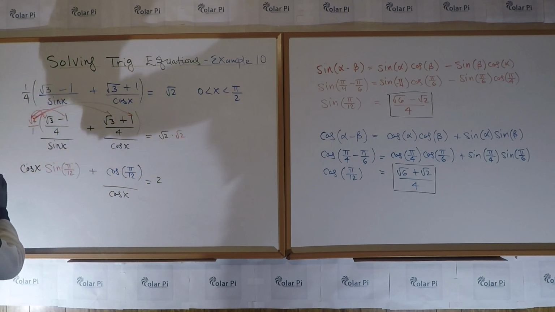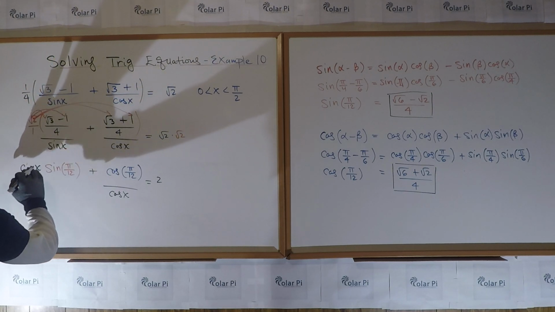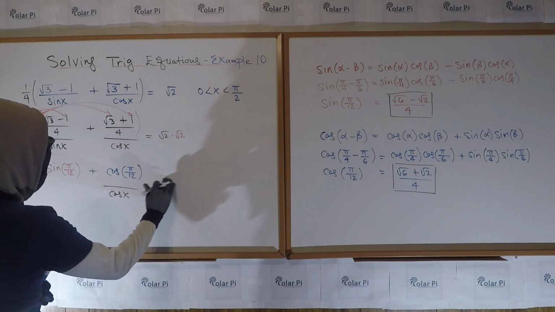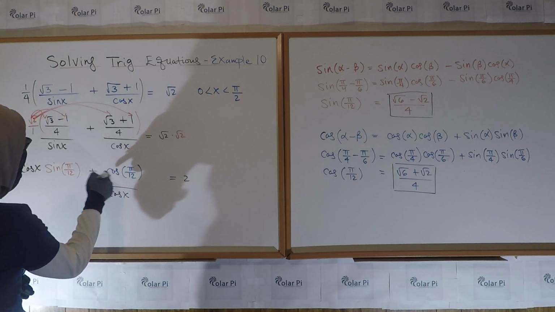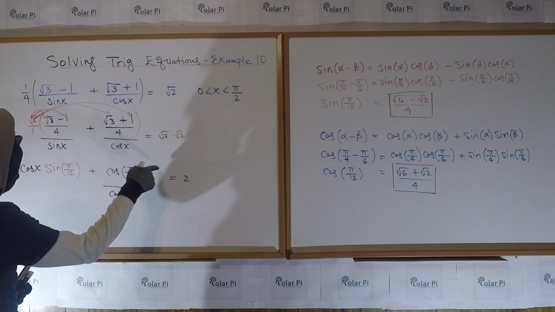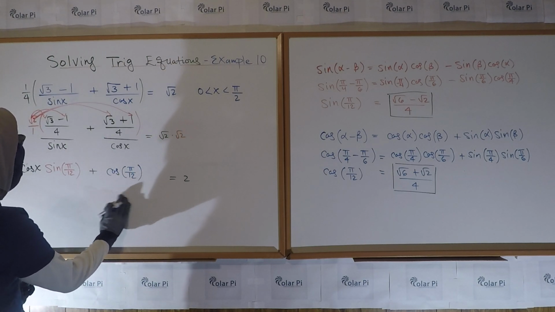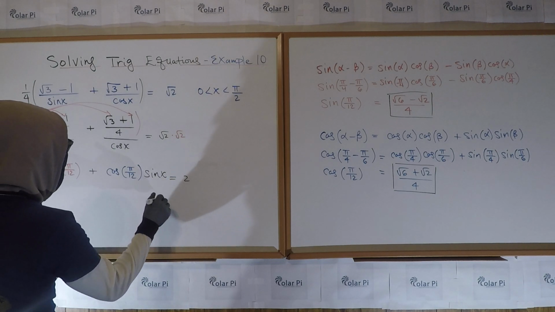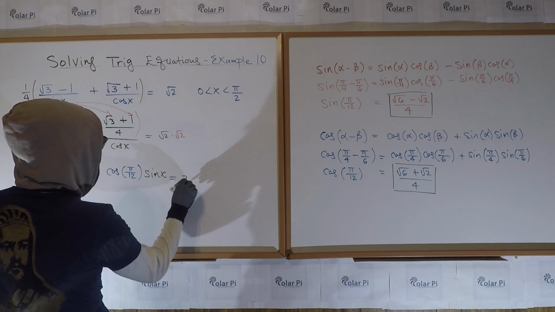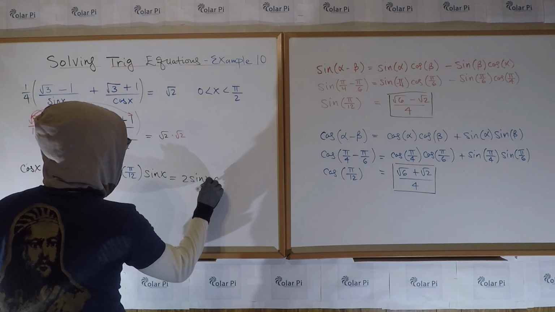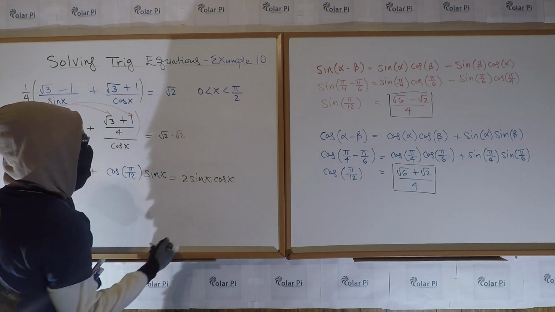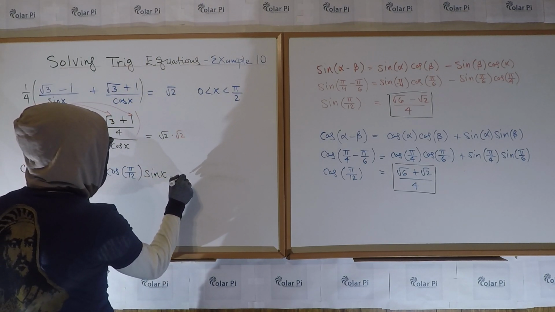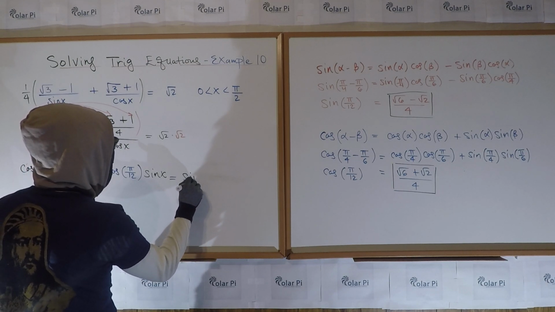And again, I got this by multiplying by sine x times cosine x on both sides of the equation. I'm not done, obviously. In this part, what am I going to get? When I multiply this part by sine x times cosine x, this time the cosines will cancel, and I'll get cos pi over 12 times sine x, right? And clearly on the right side, I'll get 2 times sine x times cosine x. But we recognize that this is sine 2x using the sine double angle formula. 2 times sine x cos x is sine 2x, right?